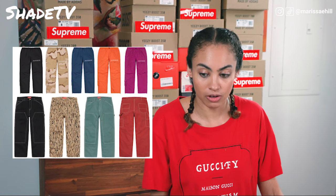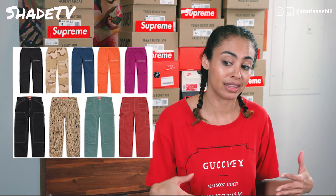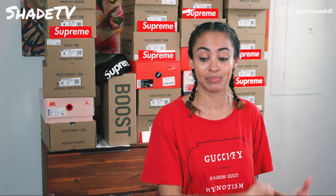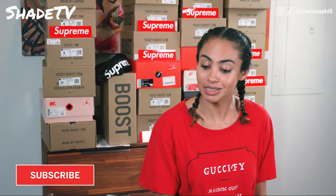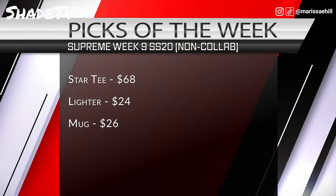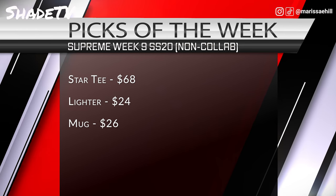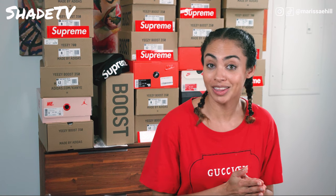The jogger pants look like they come in orange, navy, camo, black, and a fuchsia color. So that's what's up, guys — this looks like the full list. That's a lot of stuff, Supreme. My top picks from this updated list are going to be the Supreme star t-shirt, the lighters, and the mugs. Those are my top three. Let us know what you cop on Thursday.